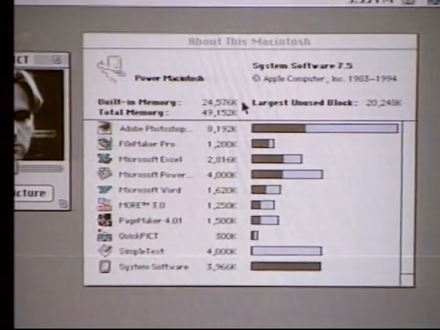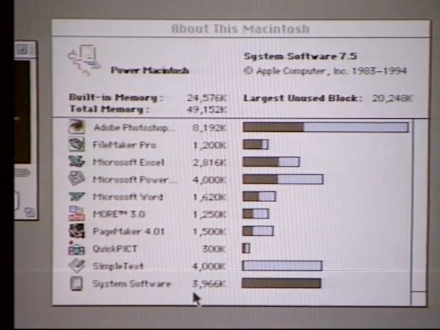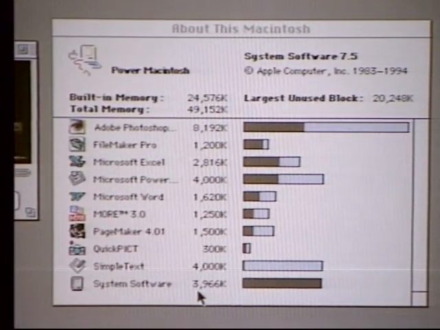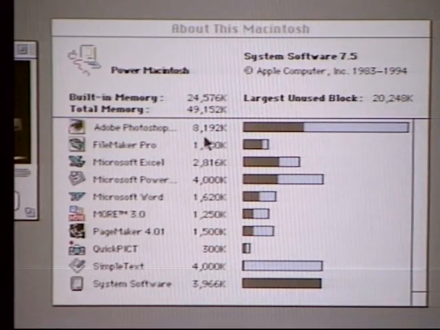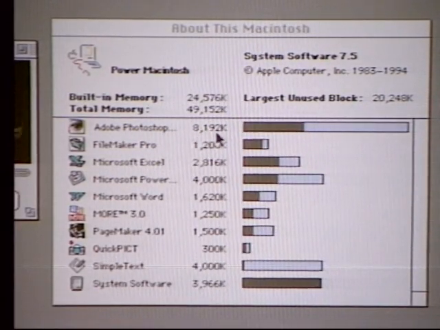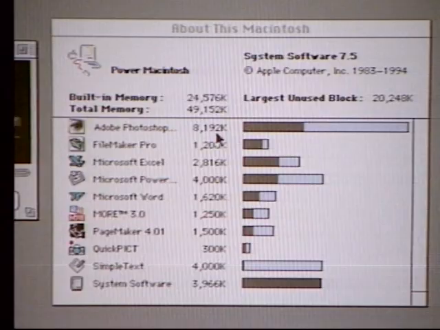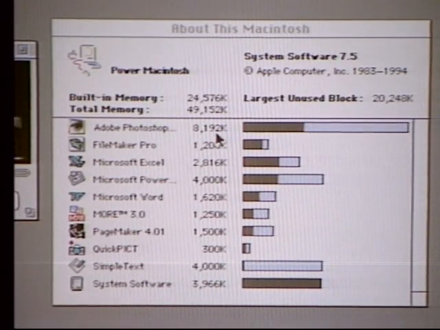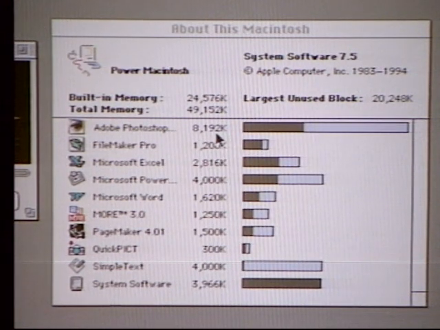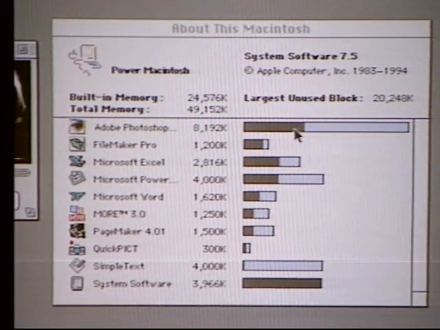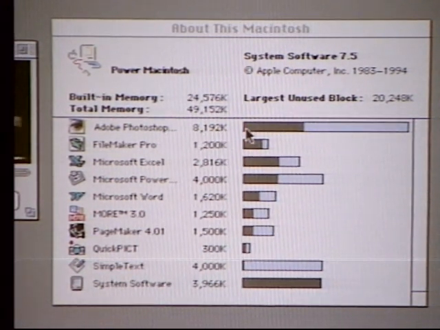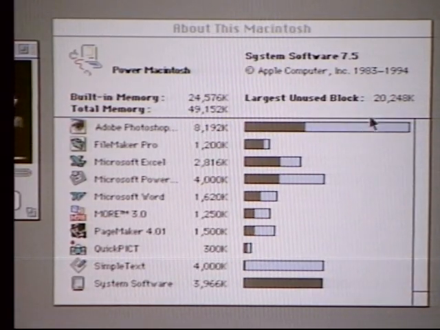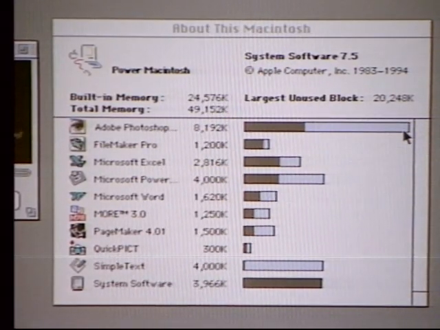Now, how did we get the extra memory? Right. All of these applications are currently open and running in this 24 megabytes. Let's take a look at Adobe Photoshop. This number here, the 8 megabytes, is telling us that 8 megabytes of memory has been allocated to Photoshop for use whenever you use Photoshop. That's a decision the user has to make when they first install the software. But if you look at these bars, the black part of the bar is the part of Photoshop that's actually using RAM right now. All this memory here has been allocated by the operating system but isn't currently being used.